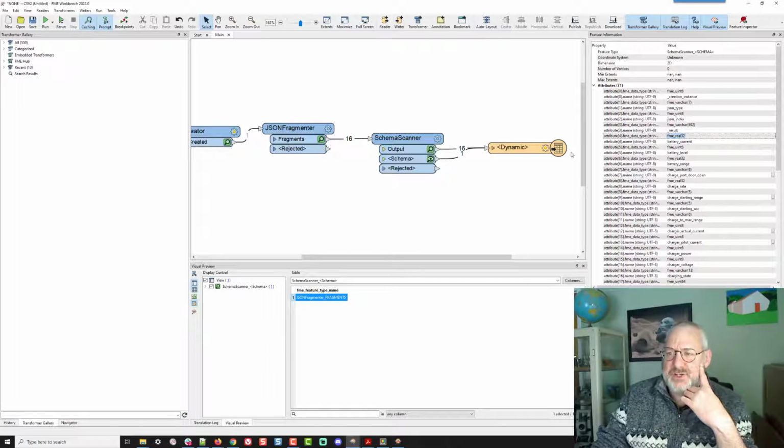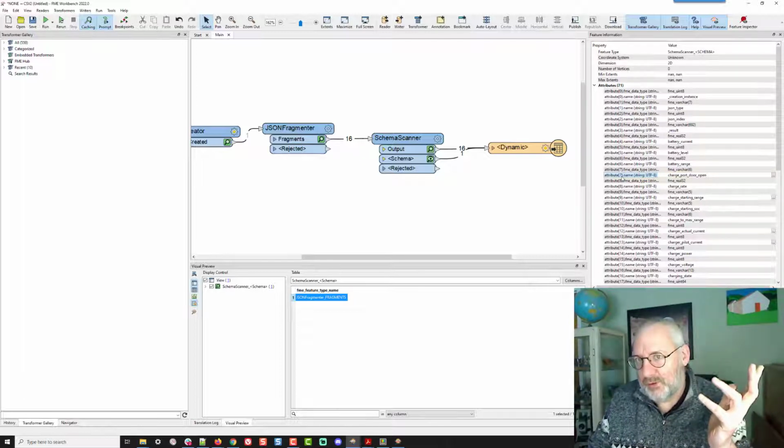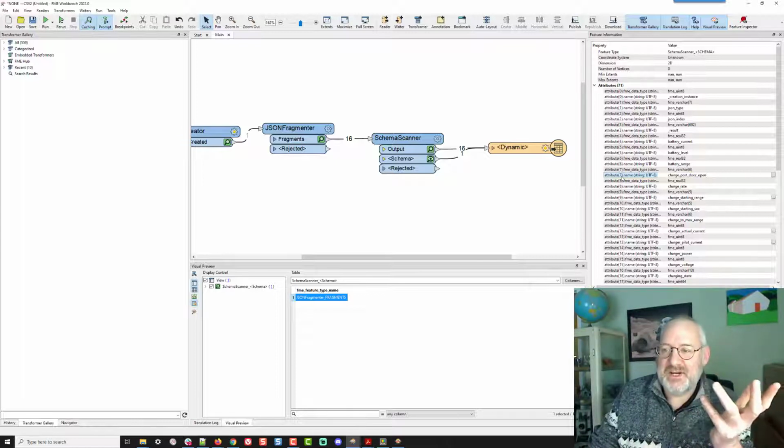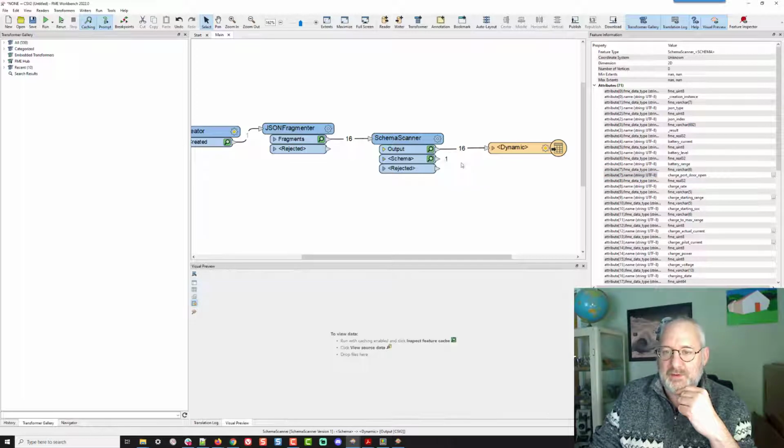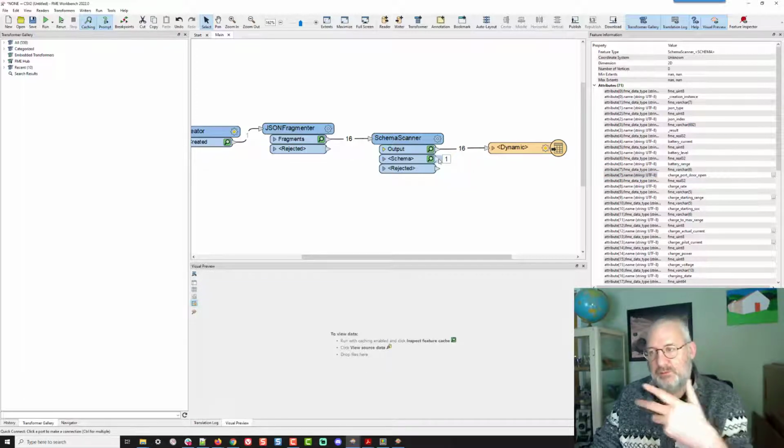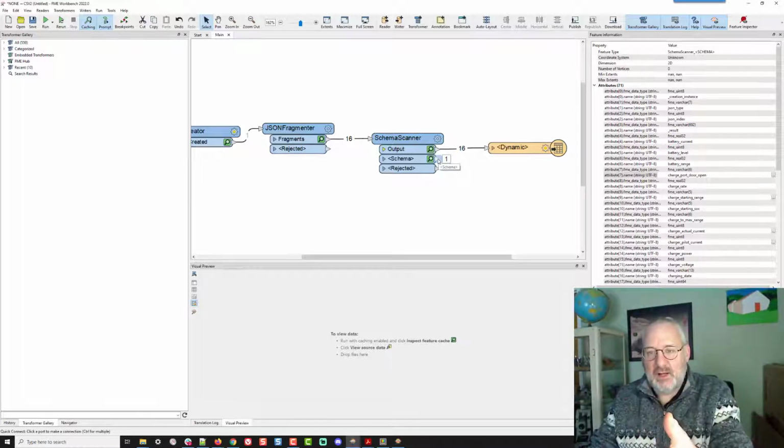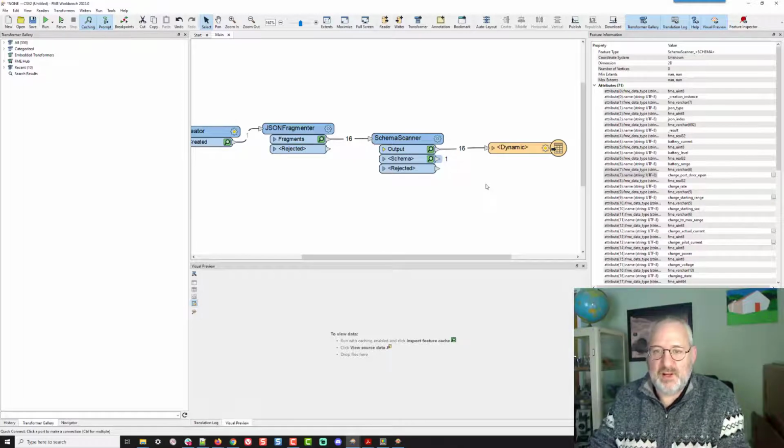So say I want to choose which one of those go through and which ones don't. The ideal way would be to delete an item from that list. But FME doesn't have a list item deleter transformer, which at times like this, it's a definite issue there. So what I'm going to do is I'm going to take that list and explode it into features so we get a feature for every attribute. Then I'm going to filter those attributes, and whatever's left, I'll put it back together into a list to create the output schema. Makes sense, right?